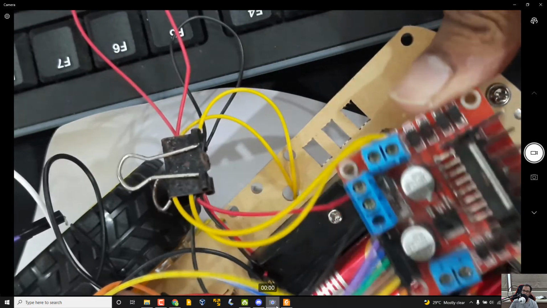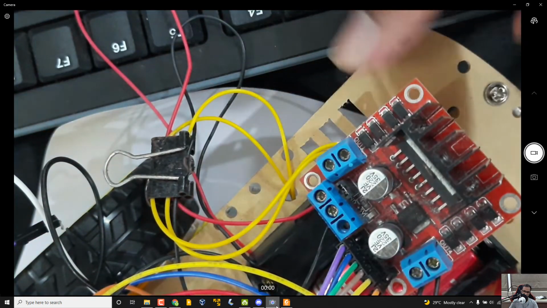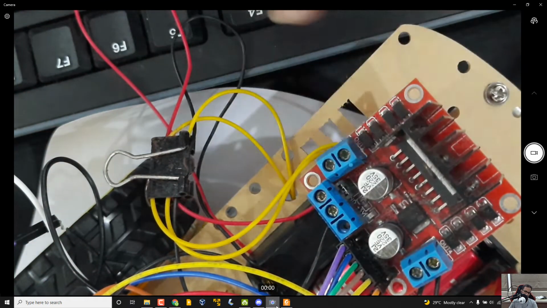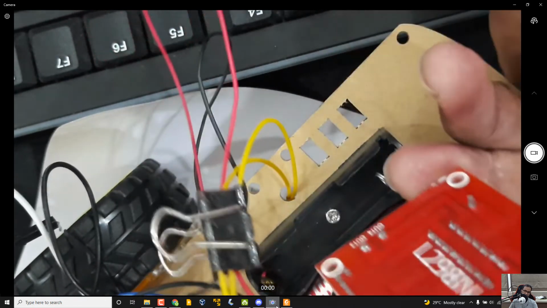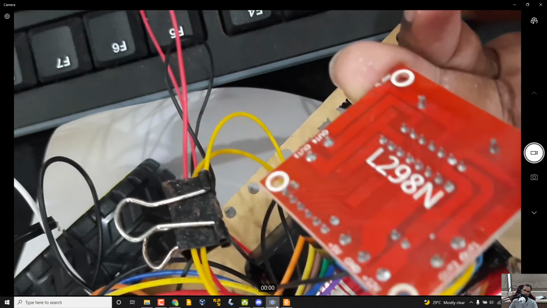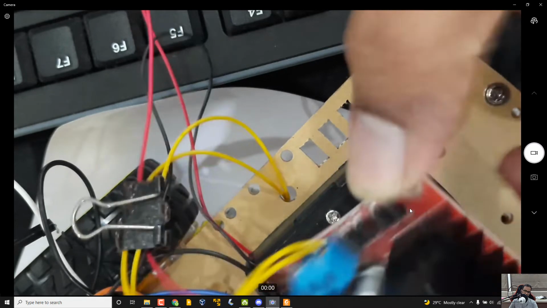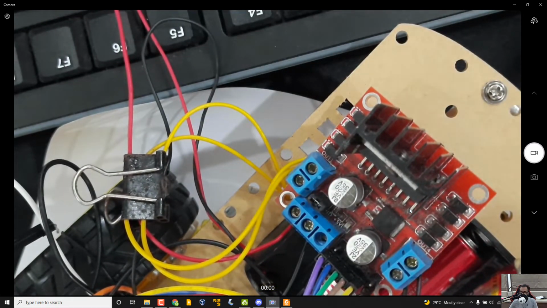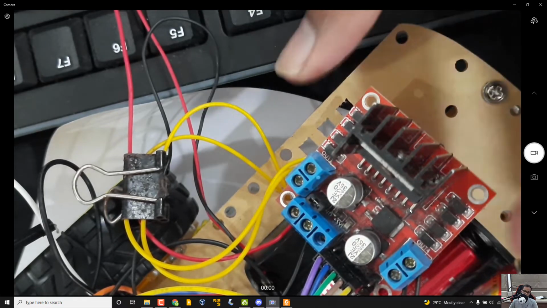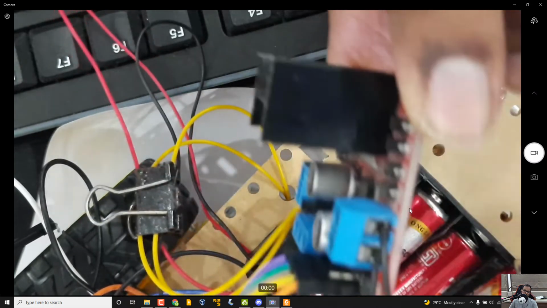Modular means the entire H bridge, the motor driver circuit, is packaged into a PCB. So this is a PCB. You can see the connection here, right? So this is a modular circuit, and the purpose of this circuit is controlling the motors. And you can find the connections on the left and right.